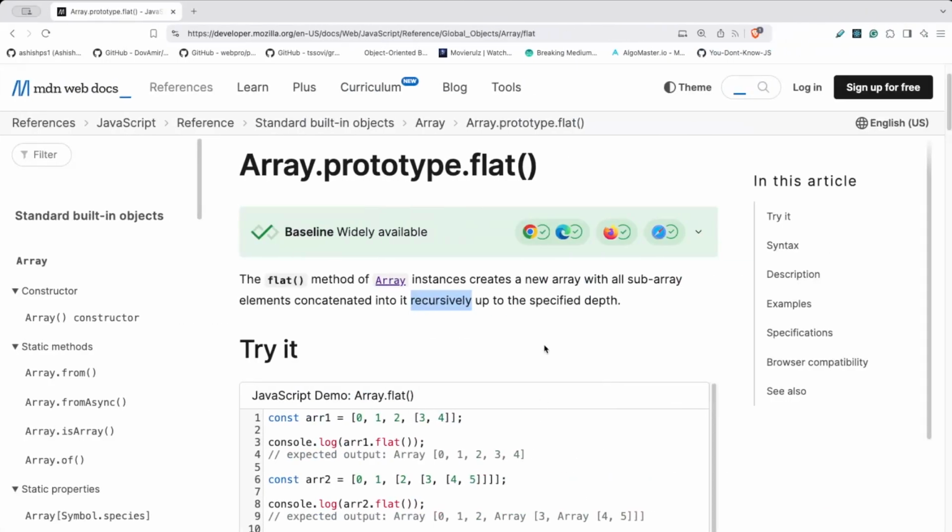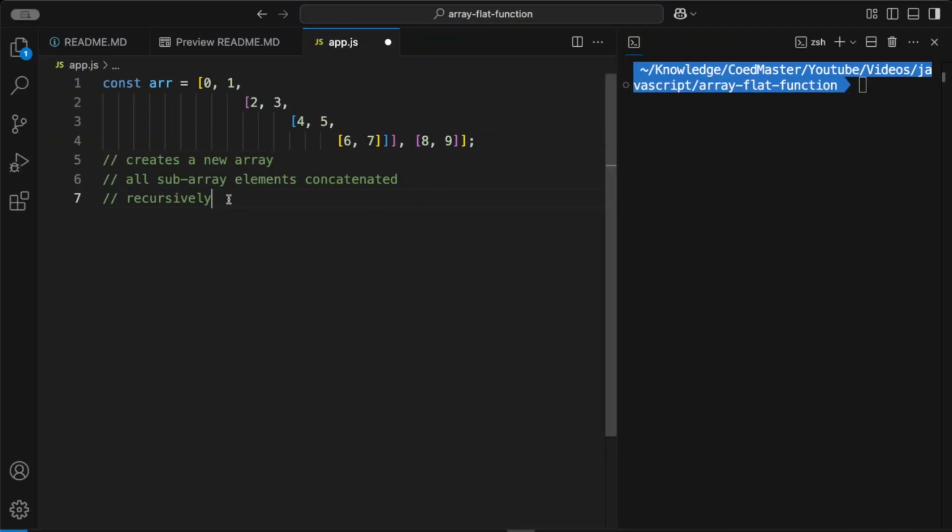And the last thing, which is a very important part, is that this function goes to all the sub-arrays recursively up to the specified depth. This is very important. It simply means it's not going to go to all the sub-arrays. Rather, there is a parameter or argument, and the name of that argument is depth, which decides whether the function needs to go to a specific depth or not. Now here, if the term depth is not clear to you, then let me take this opportunity to make you understand the meaning of depth. So what does it mean by depth over here?